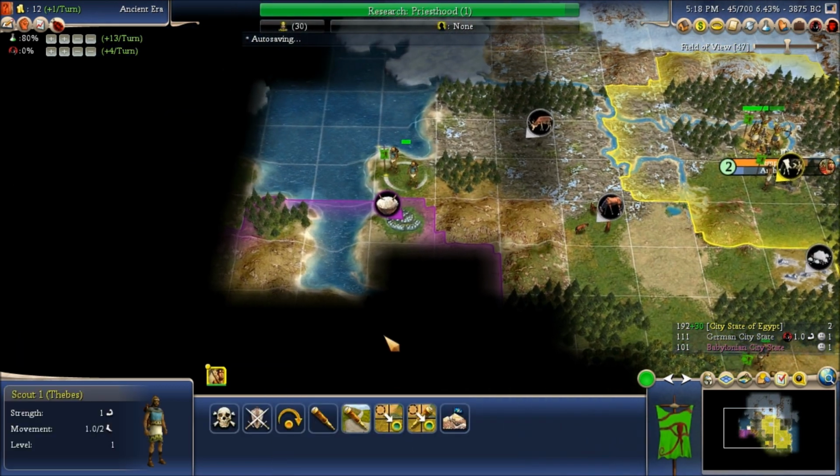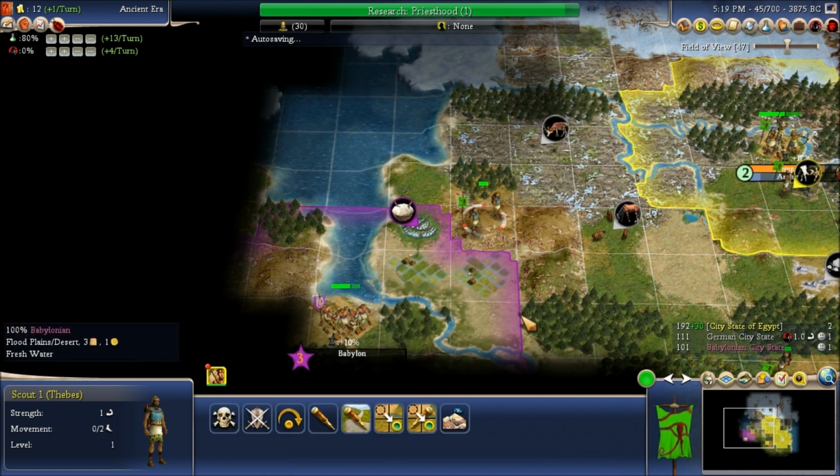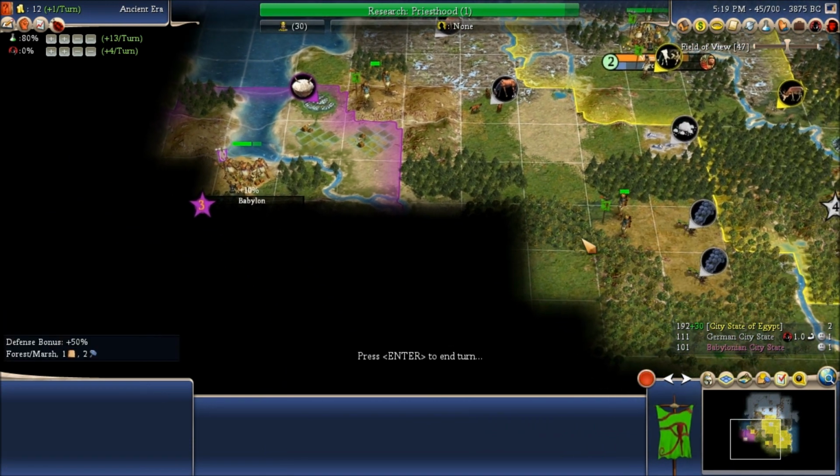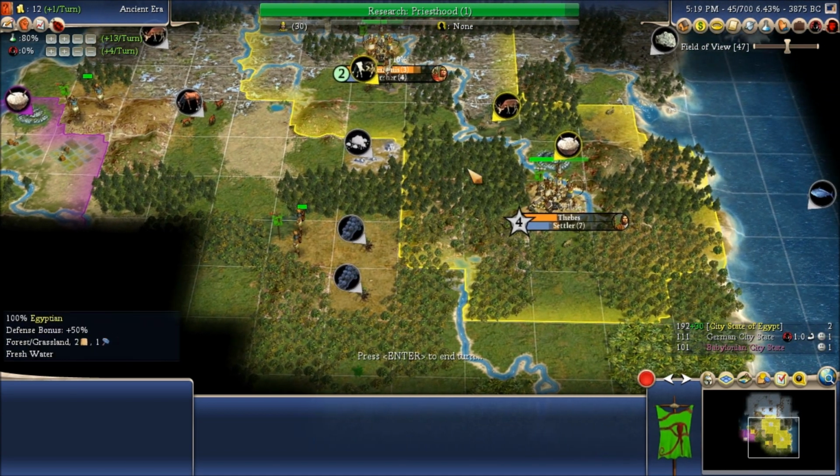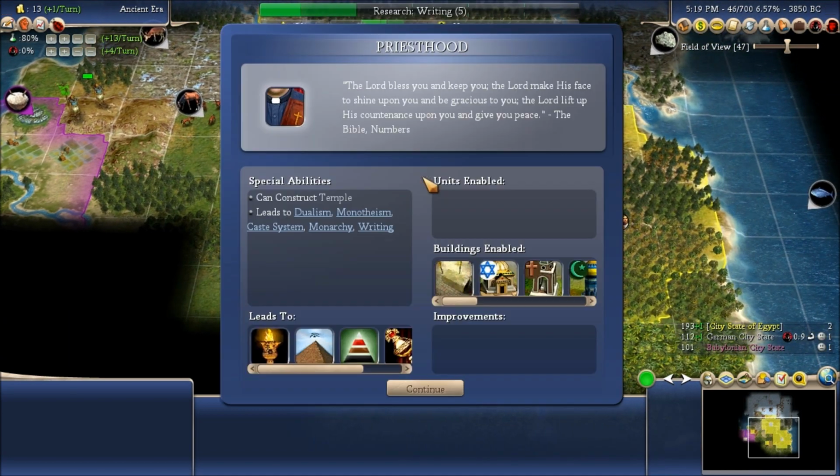Yeah, there will be peace in our time. Oh, Babylon is right there. We need to get to that horse resource quickly.